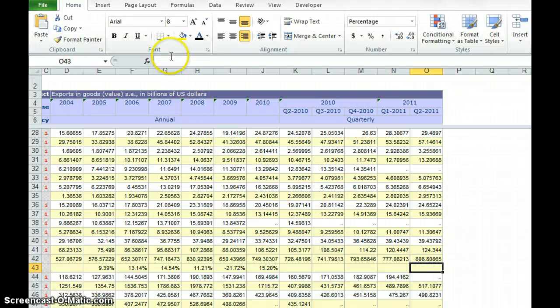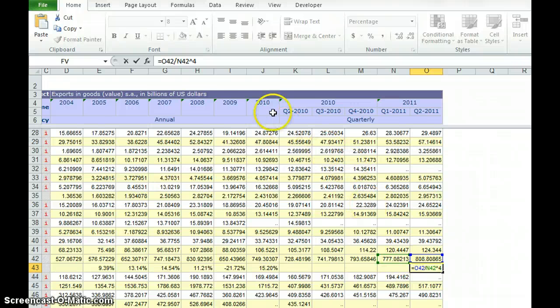So I put my cursor here. Now keep your eye on the formula bar right here. I'm going to click on equals. I'm going to take Q2, divide that by Q1. Now, before I subtract 1, I'm going to raise it to the fourth power, and that's where I use the little caret symbol, and I'm going to put a number 4 there.